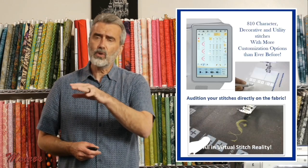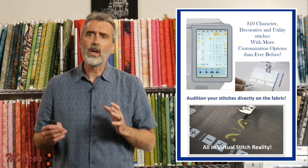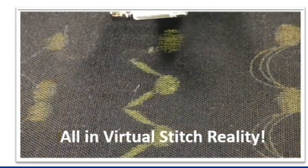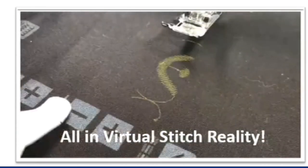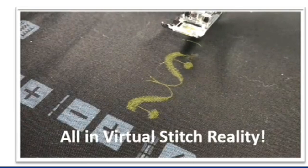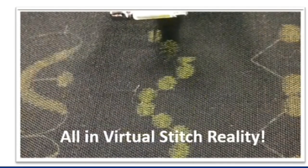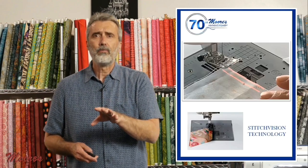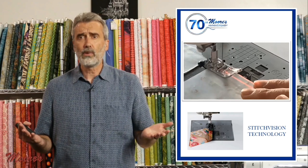The projector can also be used with your sewing and decorative stitches. You can showcase them by projecting them right on the fabric, audition size differences and different stitches right on the fabric. Plus the projected guidelines help with seam allowances like a quarter-inch seam, making it easy to do chain piecing even without using a special foot — though you can use it with all your different feet.